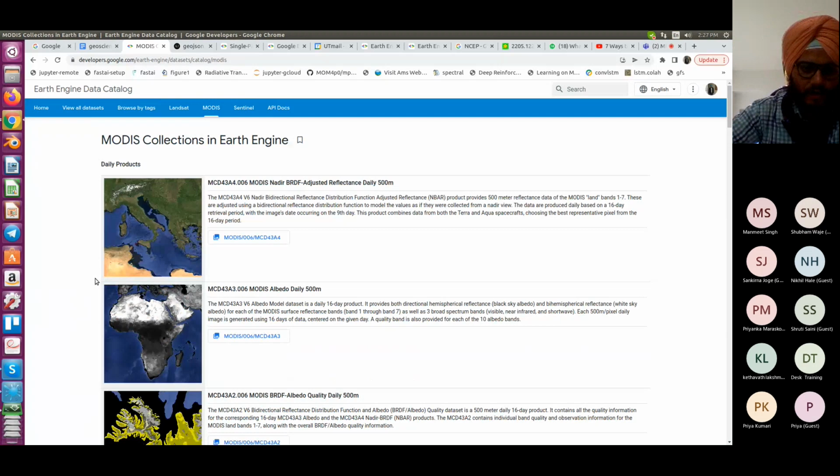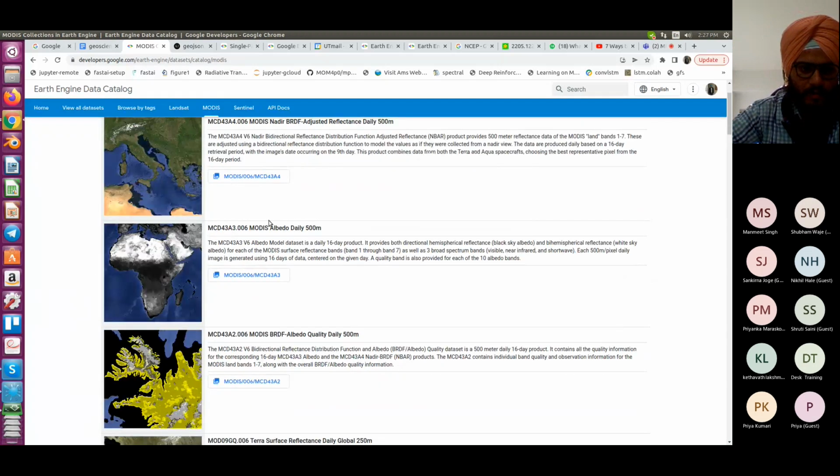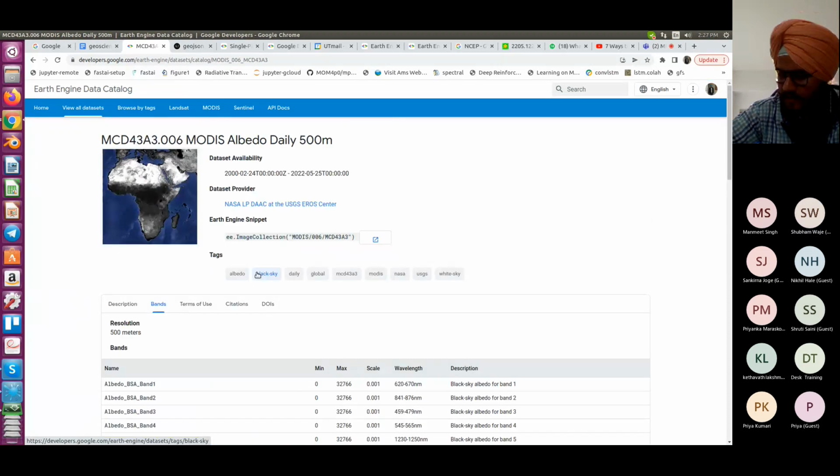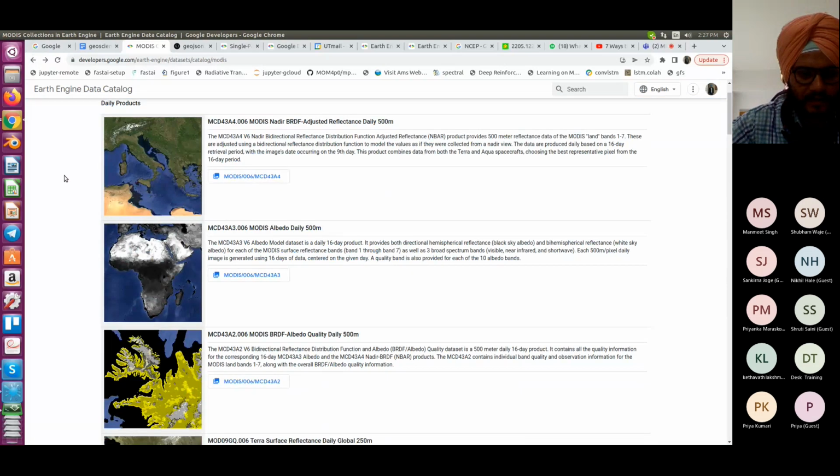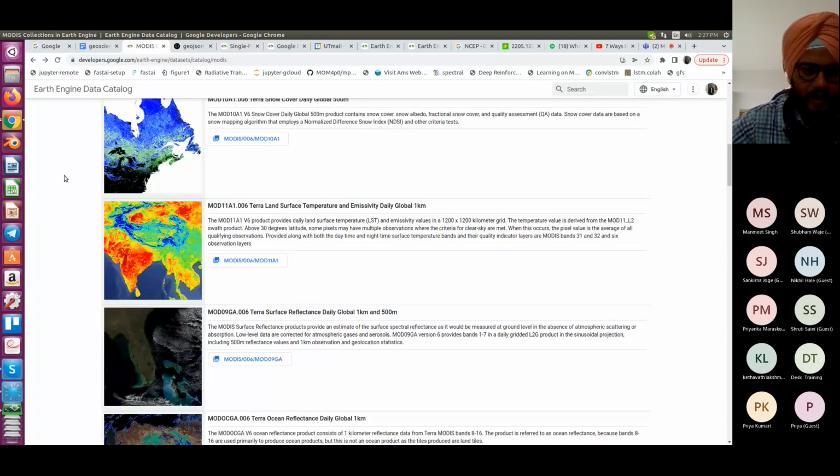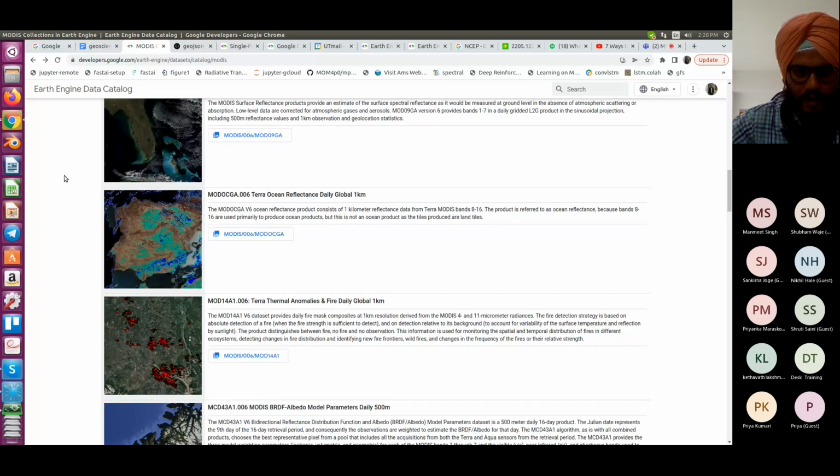For example, if we talk about MODIS, those of you who will be working in observations and even modeling, if you are making some analysis to construct a story for your research work, you'll need these data sets, right? Now if you download it from the USGS website, or you do it in a traditional sense, every satellite data product comes with its own user manual. You have to follow the procedure to perform quality control.